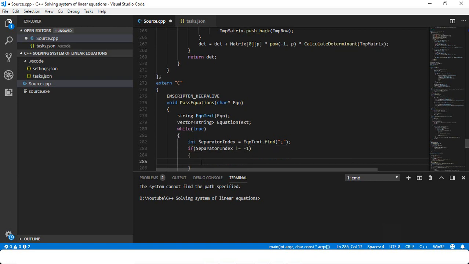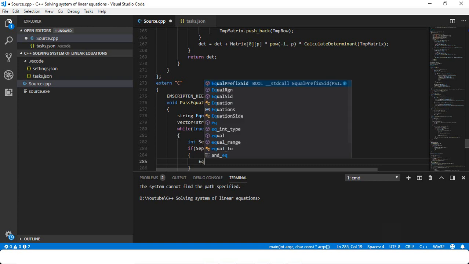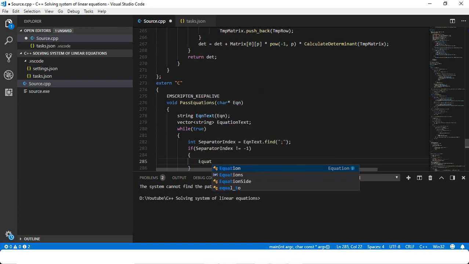Then we have the index of the first semicolon. So now we know the starting index of the first equation and the end index of the first equation. So what we're going to do is push back into the vector equationsText.